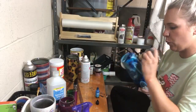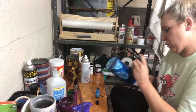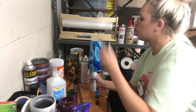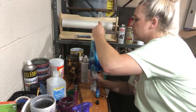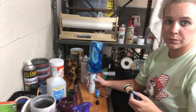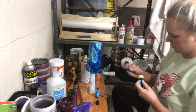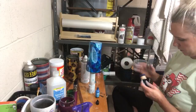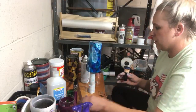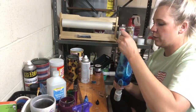You don't want to get rid of all the white, because that's going to give you that three-dimensional geode look. But just where it kind of gets crazy. Alright, so then I am going to go a little here, a little there. I'm going to get that sailboat blue. Just a drop. You don't want a ton. I'm going to go with the sailboat blue.